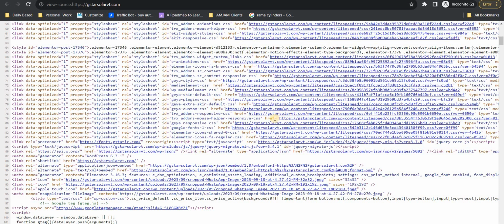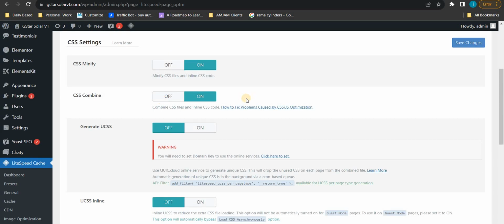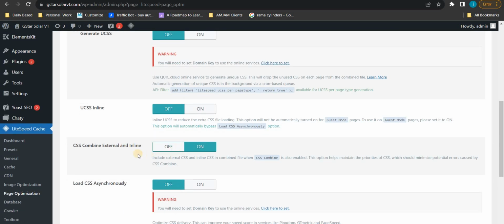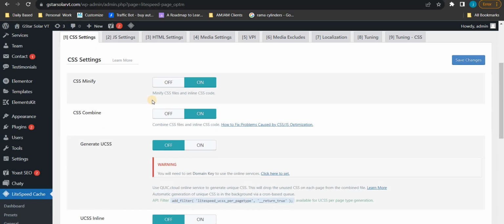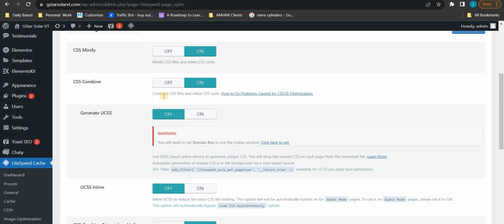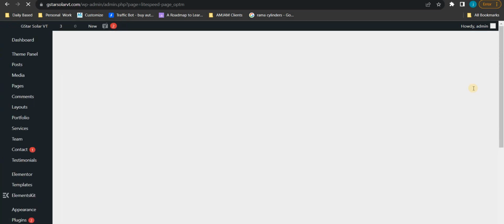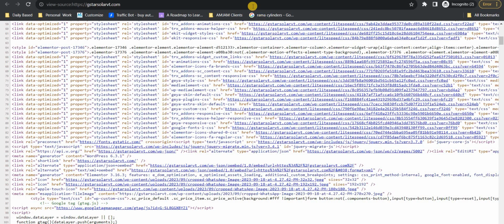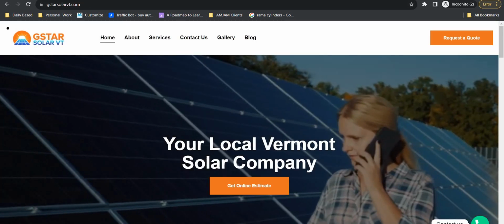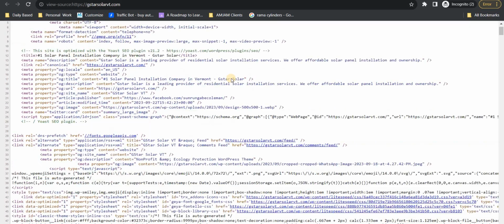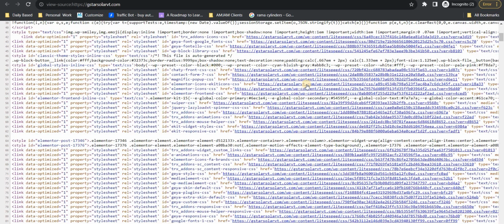So basically, some files of the website will be like the CSS files. Now the combine is on. What happens in the combined CSS file?